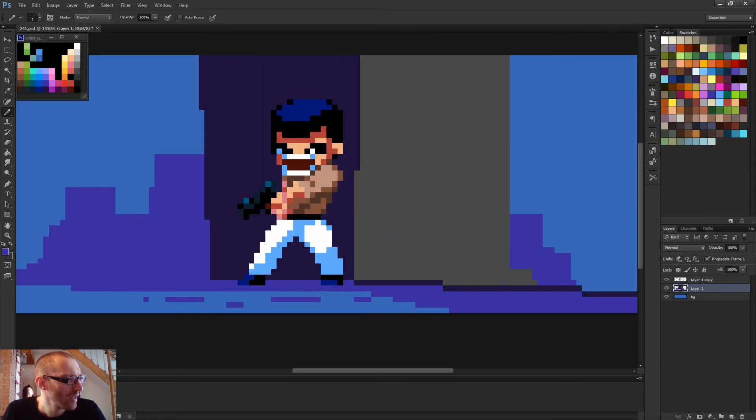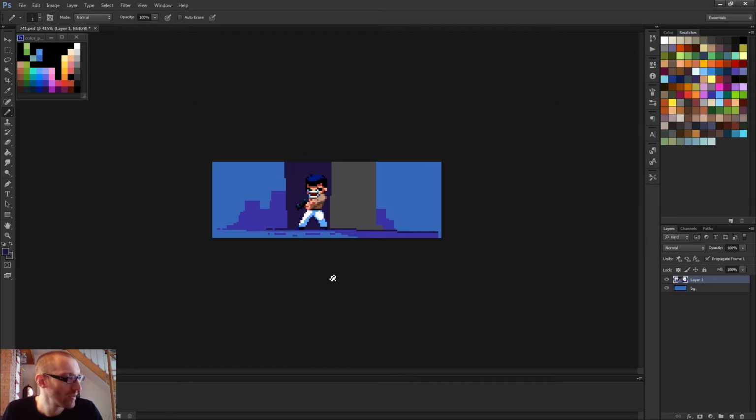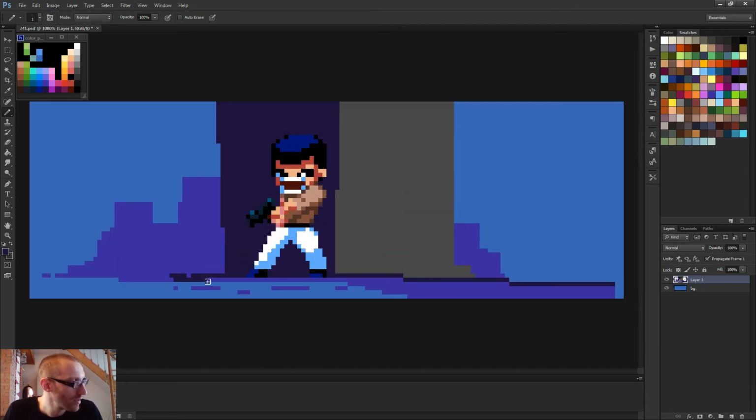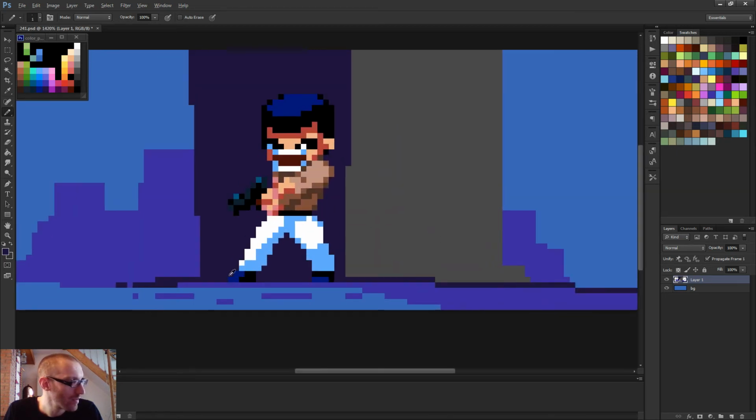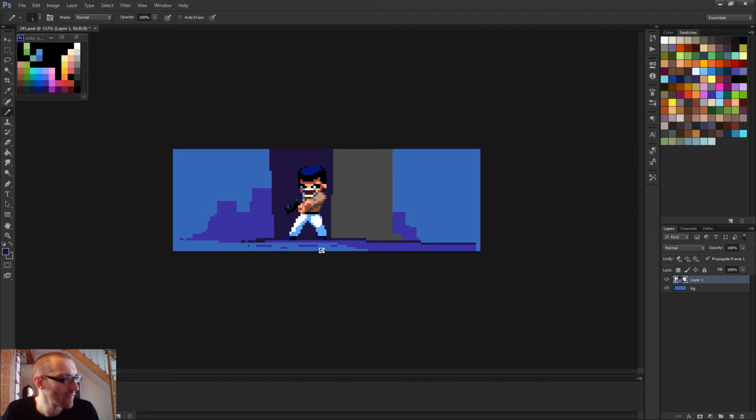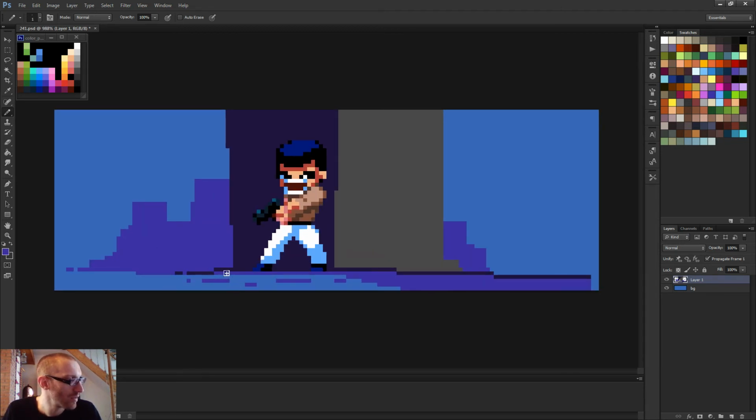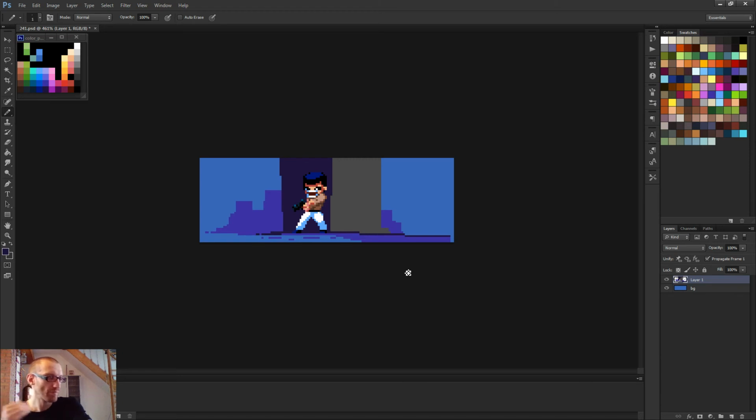So, I got this. Maybe I should flatten it and increase the size of the shadow to reach the character, and maybe go further on this side. I think it can work like this. Maybe I need to increase it here too. How does it look? No, it looks like he's floating if I do that. I'm trying random lines until I find something that kind of works.